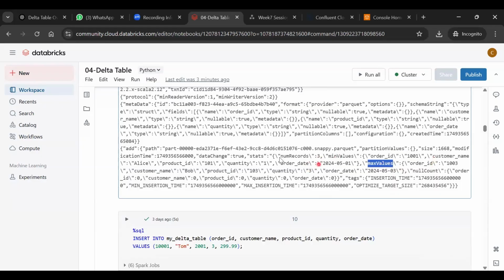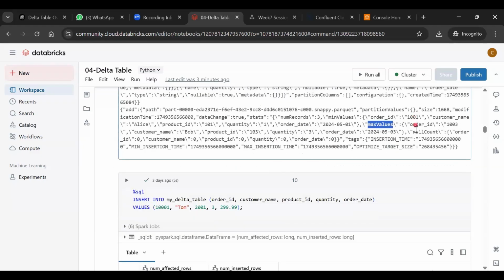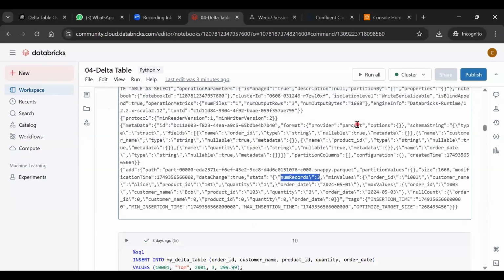So it's capturing all the metadata of this particular operation that I have done. Data plus metadata. Do I have null count? That information it also captures. Then of course the file path, partition values, modification time, and the number of records, three records. So all this metadata it captures in the form of a JSON file.